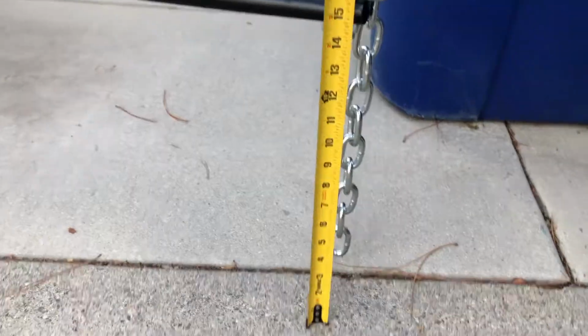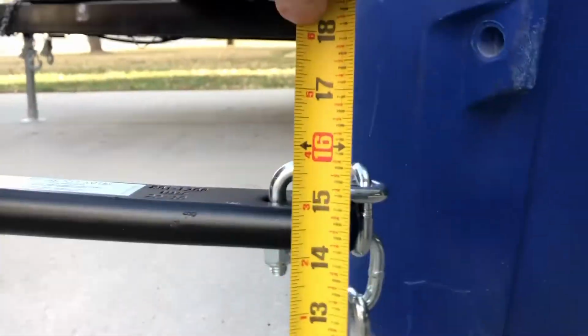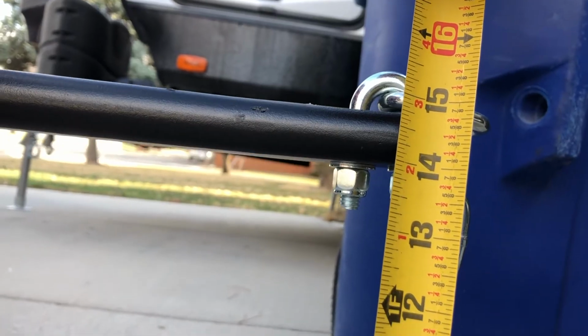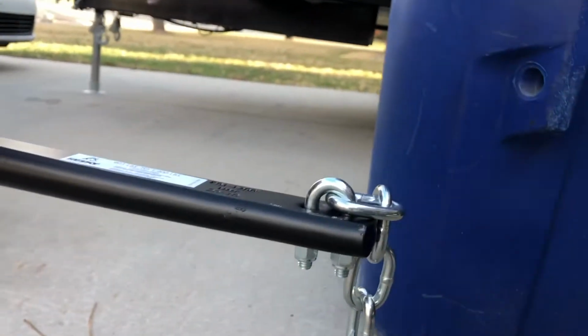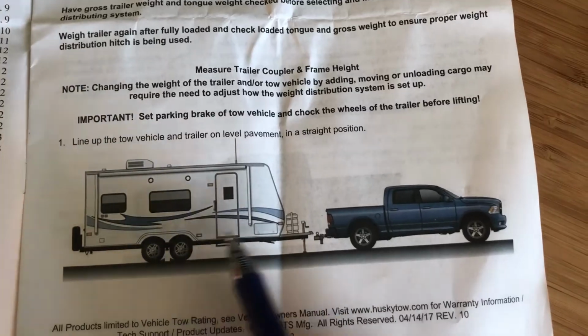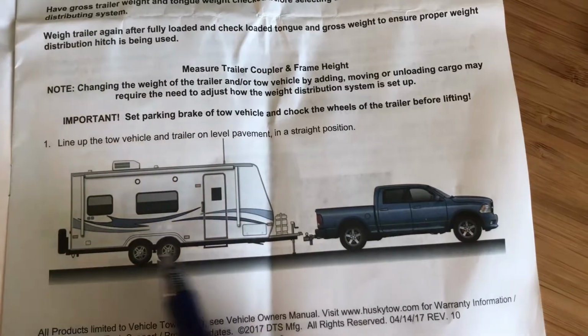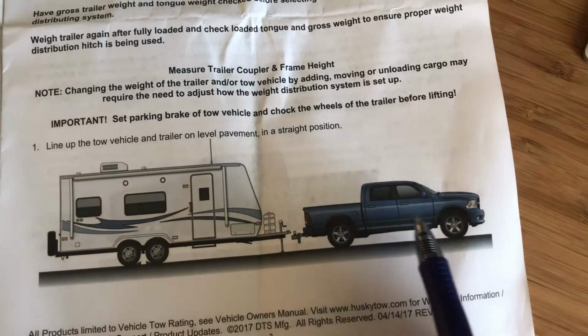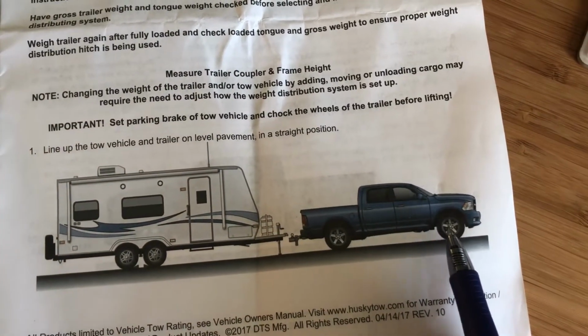All right, we are, looks like 14, let's call it 14. So we are 4 inches too high, so let's lower the hitch. Okay, we want to accomplish two things here. We want to level out your trailer so it doesn't sag here by lifting up on those bars and putting more weight to the front tires. That's gonna make it drive safer.